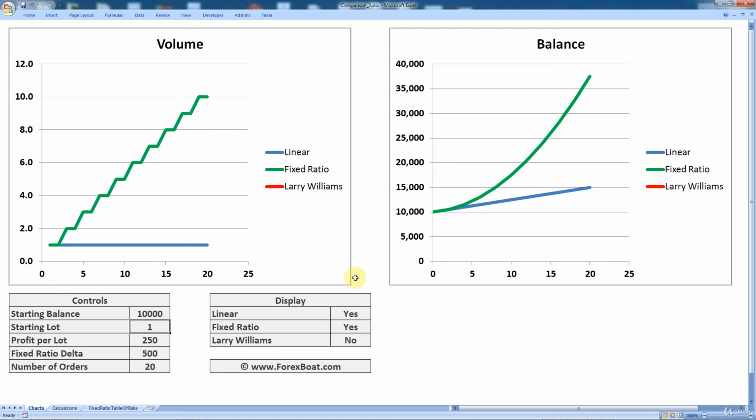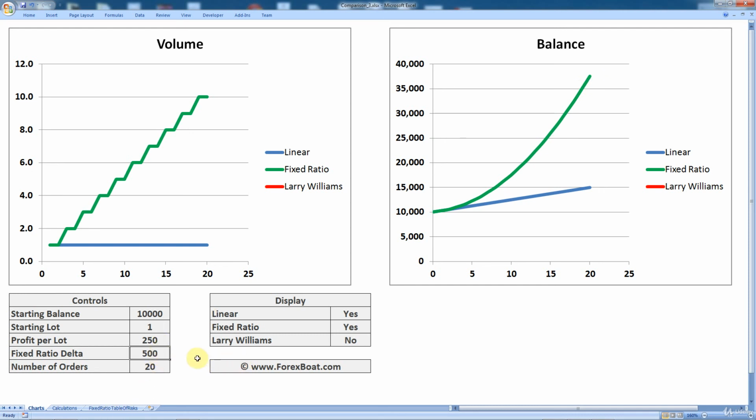And so let's look at that. So with $10,000, using the linear method, you can go to $15,000, you know, and earn your $5,000 of profit, or you can be smart about how you reinvest your funds, use the fixed ratio method. Quite a risky setup, but nevertheless, you get from $10,000 to $37,000. That's $27,000 profit. And that to me is just really, really good trading.